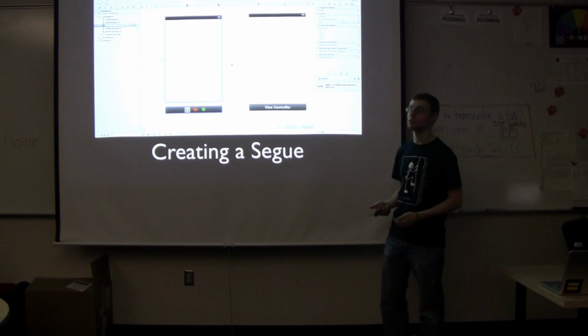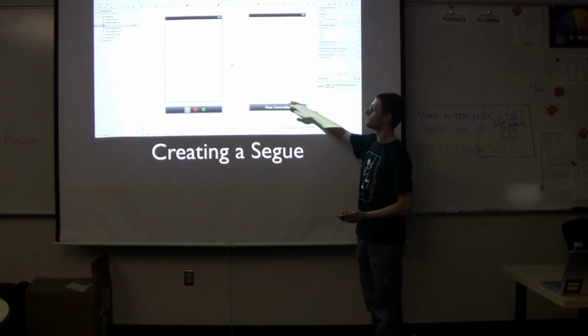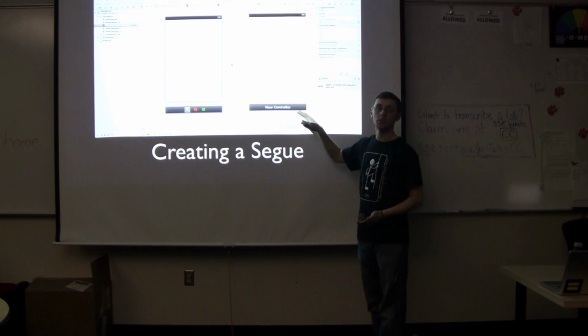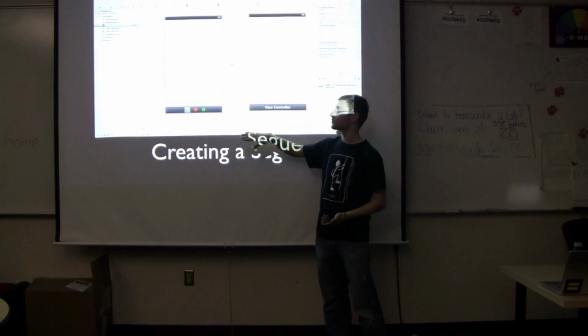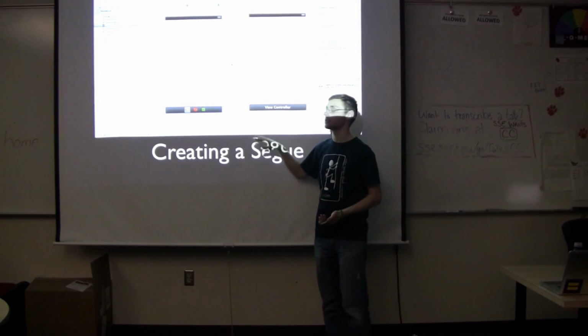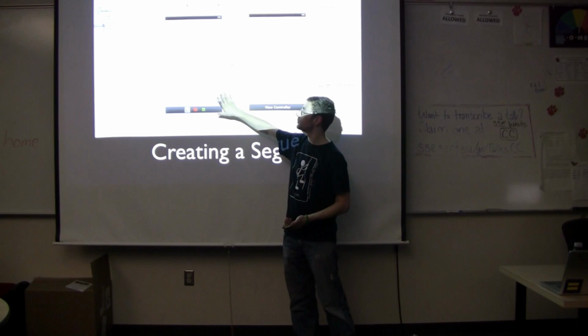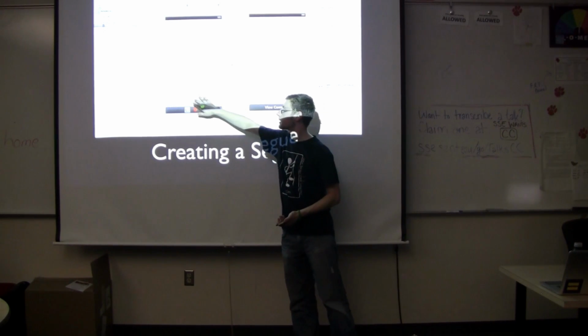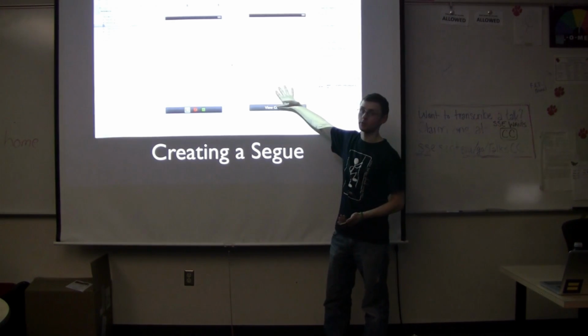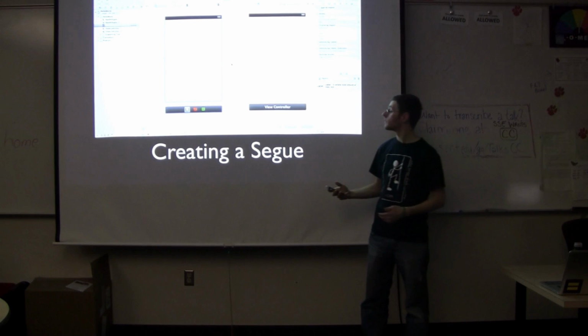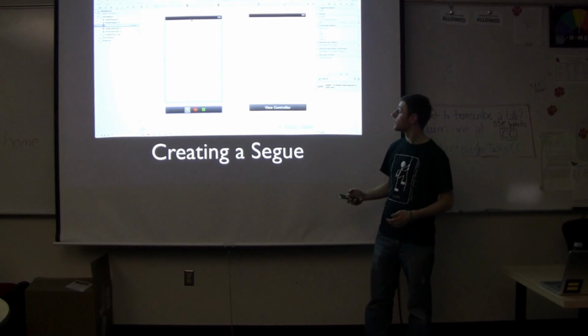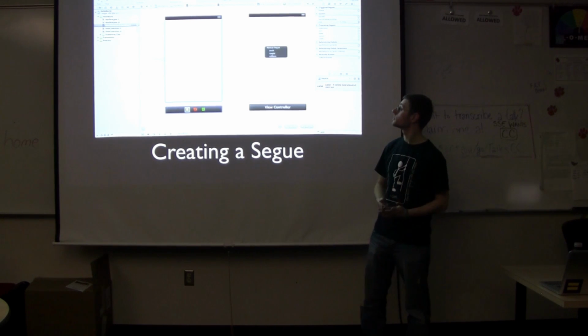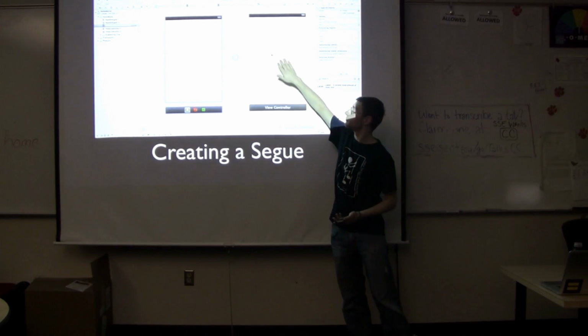Okay, same as before when we were adding things like our header file, you can also right-click or control-click and drag between different elements in Interface Builder. So here I have the view controller selected, and I'm going to right-click and drag over to this view controller. So, dragging between the view controllers, and I'm doing a modal segue.